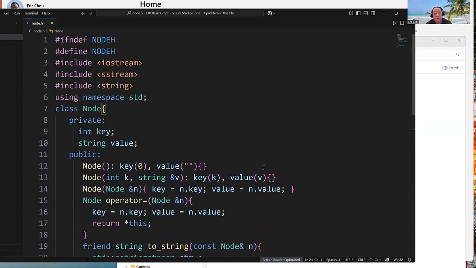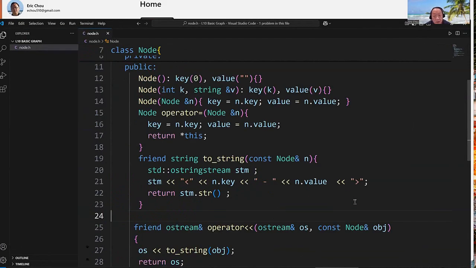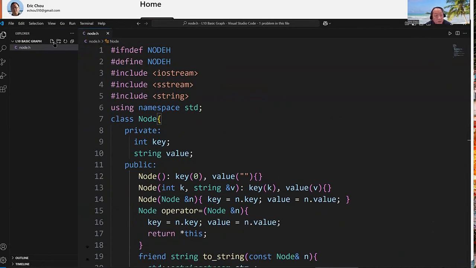So we just create a node, and this node can be used for a vector, a linked list, a tree, a trie. Okay, we talked about trie before, and it can also be used for a graph. So building a node for many different kinds of data structures is very important. We didn't do it last time because the data structure was easier. So let's actually get this one, and then let's create a tester.